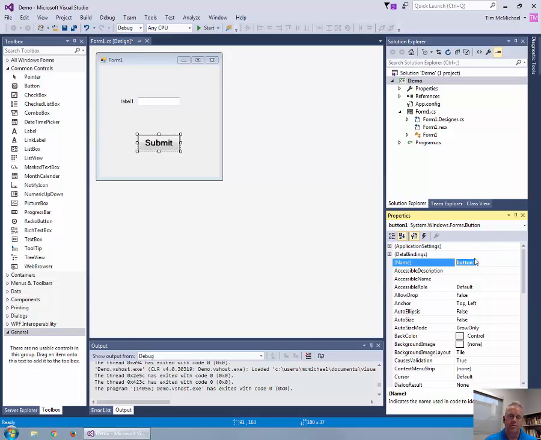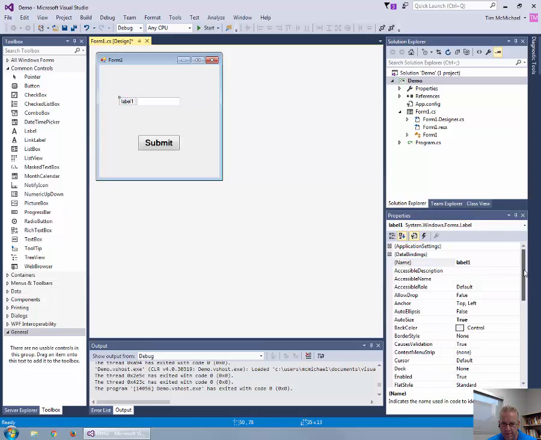And you can, honestly, you can name them however you want, just like your variables, but there is a convention that is typically followed, and that is to use a little prefix to indicate what type of control it is, followed by a descriptive name. And so buttons, the prefix is BTN, okay, BTN, and then I usually just say whatever the text indicates, so BTN submit.